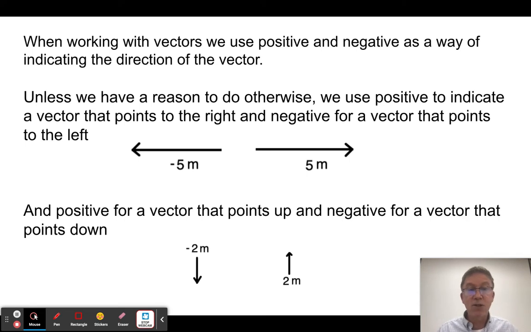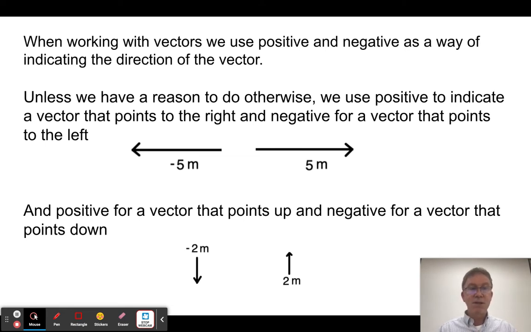So the thing about working with vectors is you have to keep track of the direction. The direction matters, so you can't just ignore it. And the easiest way to do this is to assign the values as either positive or negative. That's the best way to give a directional distinction when dealing with a vector quantity. So we tend to talk about positive and negative directions. So when we're dealing with vectors, that positive or negative has to do with the direction of the vector.